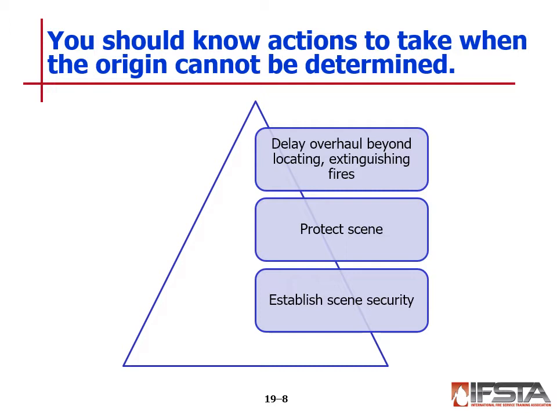I think this may be covered a little bit further on. I'm pretty sure it is. That scene security is involved when we think we have, or know that we have, a suspicious fire. We want to record who goes in and out. That becomes evidence as well during the investigation, and could be in court as well, to determine who may have gone in or out if there's any question about what was found originally and what was found later.